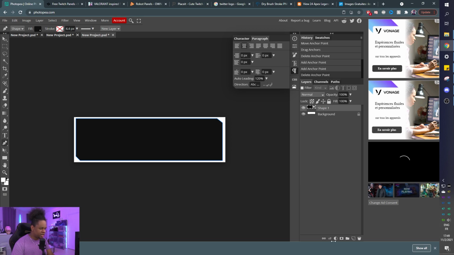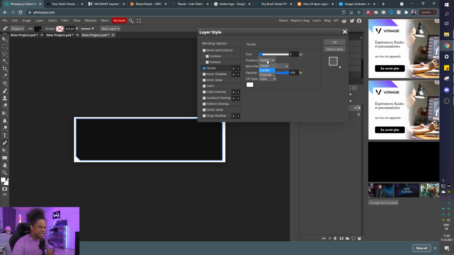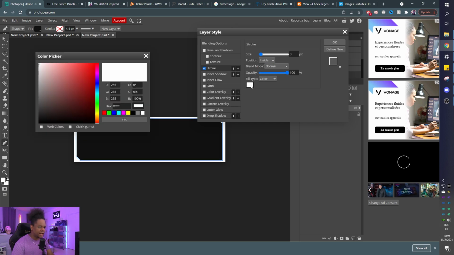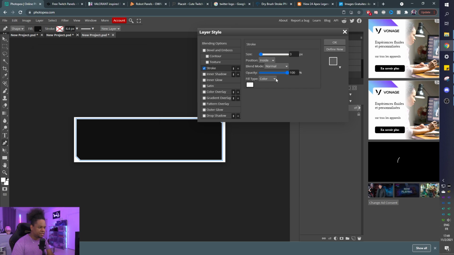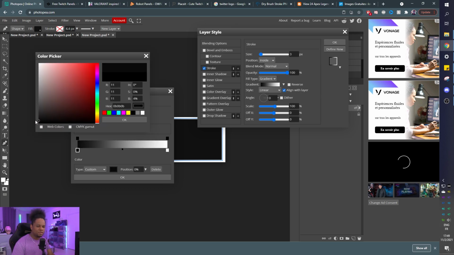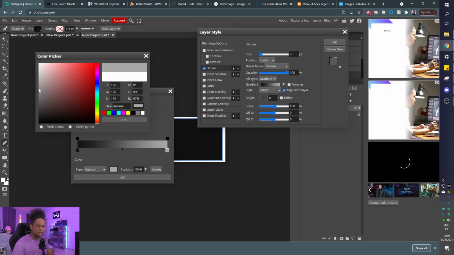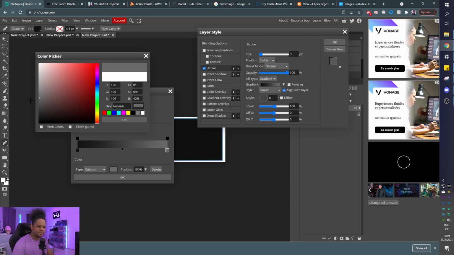So this shape, we're going to add a stroke. I showed you how to do that. You select it, you go to effects, you click stroke. This time we want it to be on the inside just to make sure that we don't spill over. Inside, boom, we want it to be gray, or if you want, you can actually add a gradient to the stroke. So fill type, gradient, boom. Let's go with this. I click on the gradient, it opens up this menu right there. I'm going to make it dark gray to light gray. We don't want it to be completely white, to lighter gray, let's say.